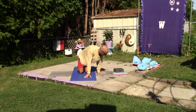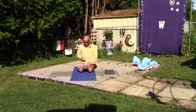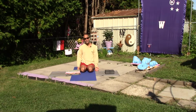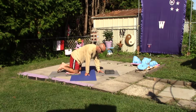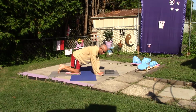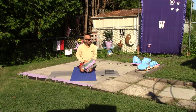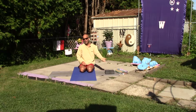So that's 4. I'll show you here why I have this towel. It's just to give more cushion for the knee if you're doing this on a harder surface and you don't have enough cushion. You do this on your bed or on a carpeted floor, you might not need the extra cushion.